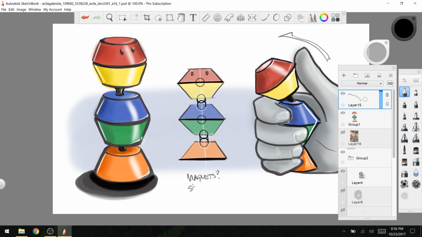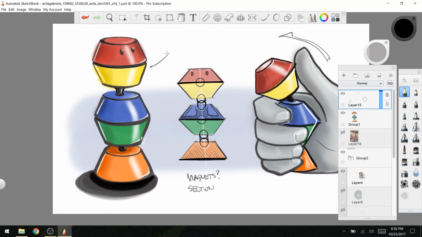Is this a section view? If it is, it might actually be helpful to show me what the section looks like, or show me some sort of internal detail that I'm not really getting from your other sketches.